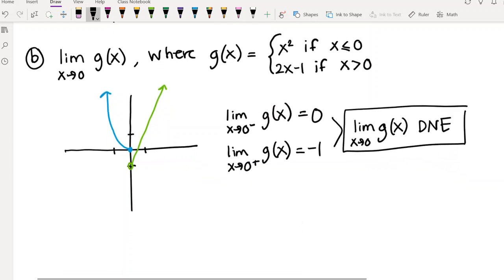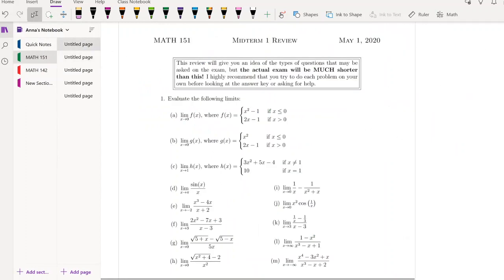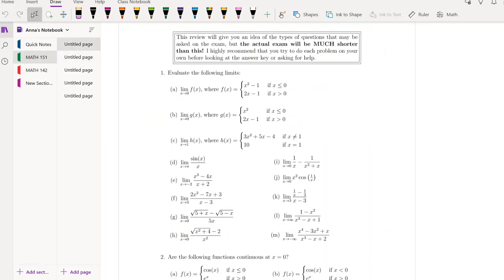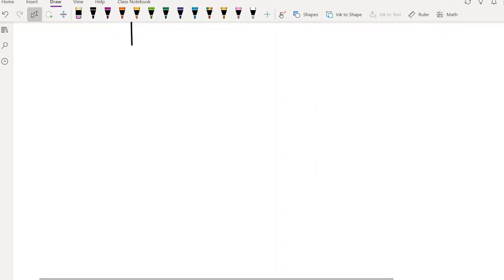All right, so we're going to move on to, let me pull back up the requests. So we're going to look at 1E and I think probably 1G. So now this is getting into limits that you can actually evaluate using algebra. So 1E, actually, sorry, let's do that one. I want to go in order. Sorry, 1D was also requested by a few people. So let's actually do 1D first.